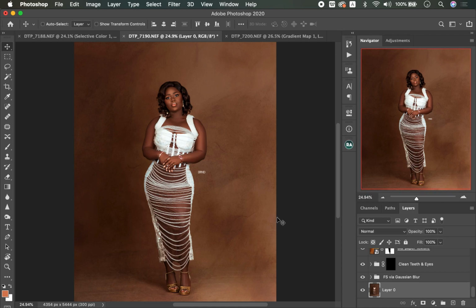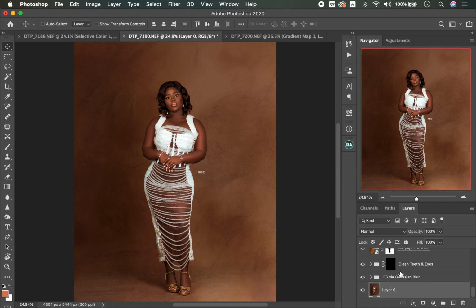Hi guys, in this video I want to explain how you can achieve the same color grading on different photos of the same client wearing the same outfit in the same backdrop or environment, without using LUTs. Sometimes LUTs limit you, but in this picture this is exactly how I wanted the color grading to look. I didn't use any LUT. So let's delve into it.